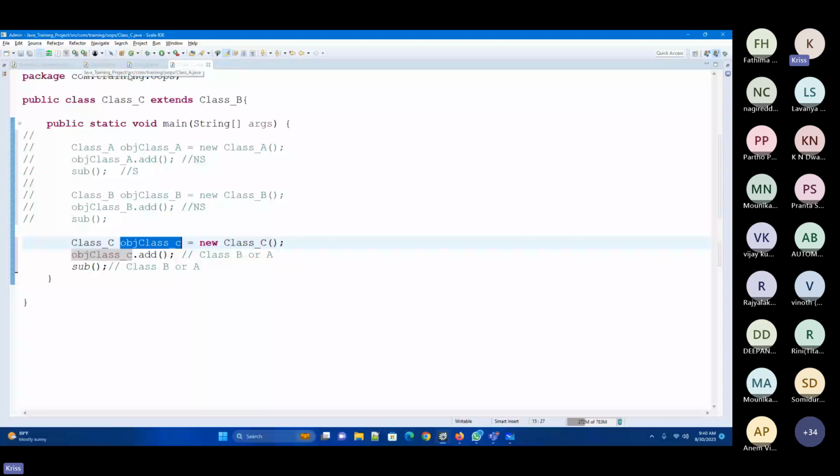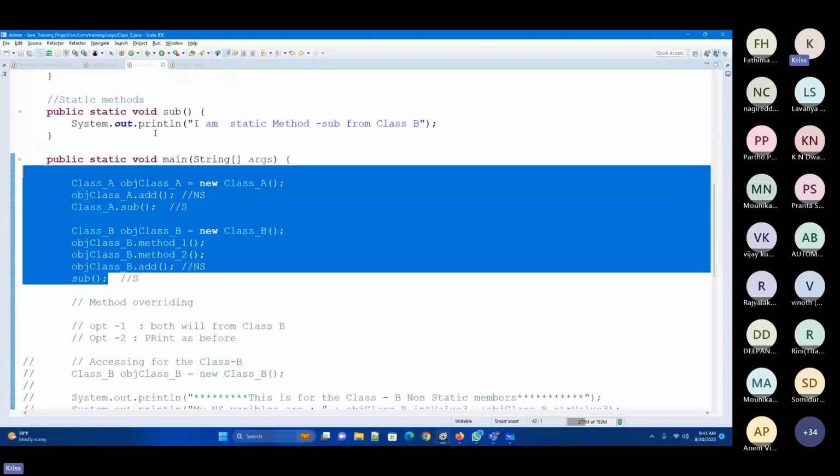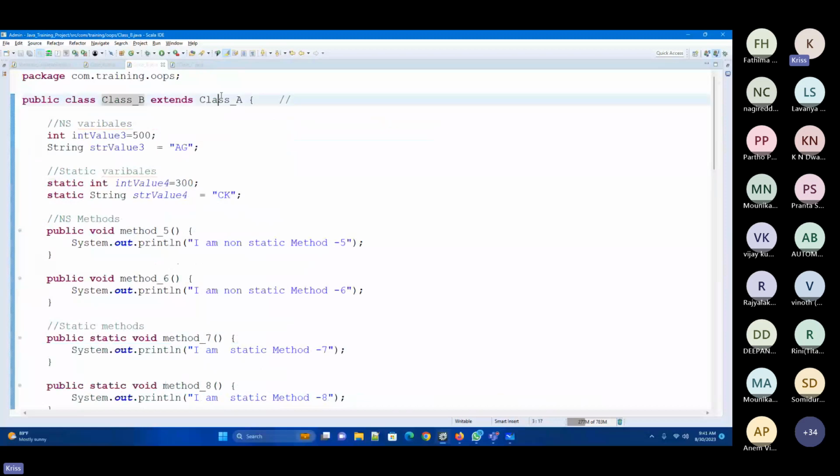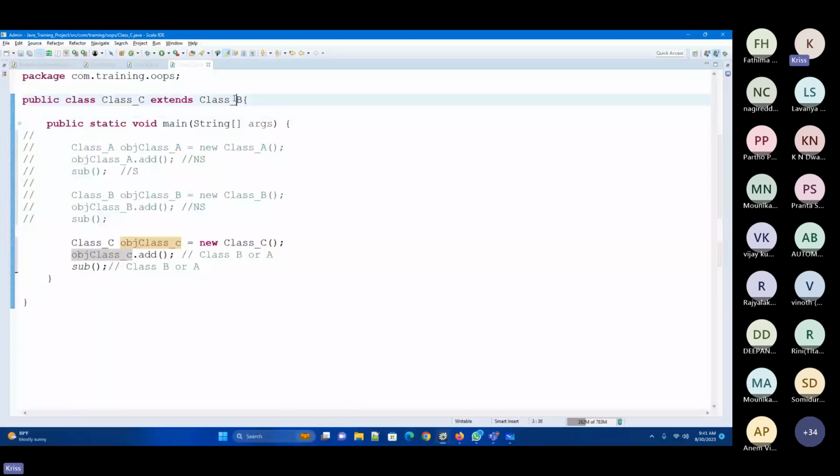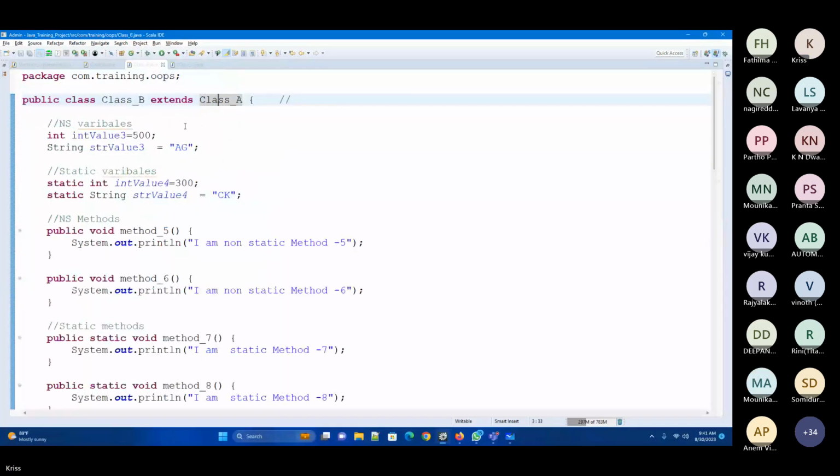See now, here there is an extension. B extends A and C extends B. That means A is extended by B and this is extended by C. Sir, in the class B definition, is it extending from class A? Yes. So originally, if the method is in class A, it will be called from class A only.